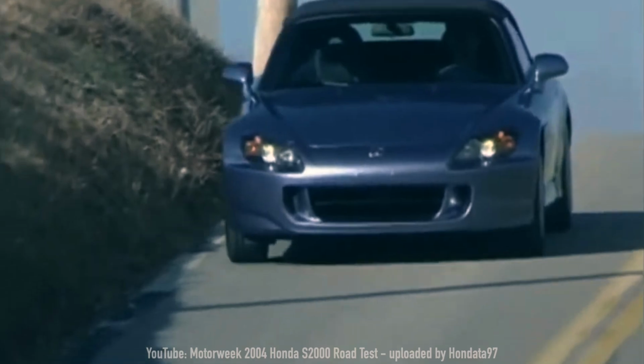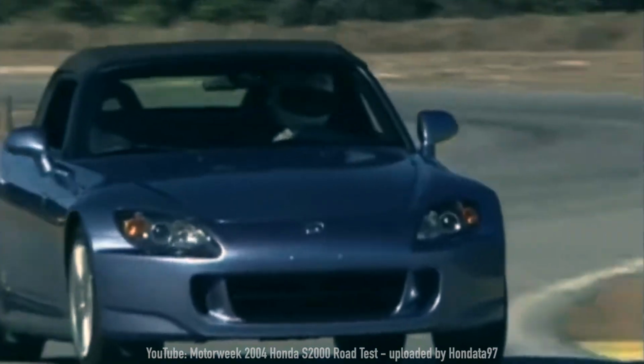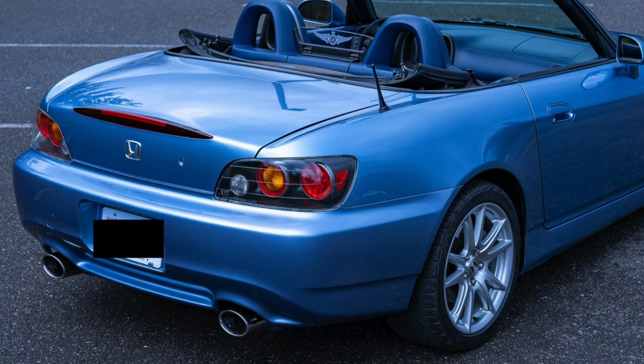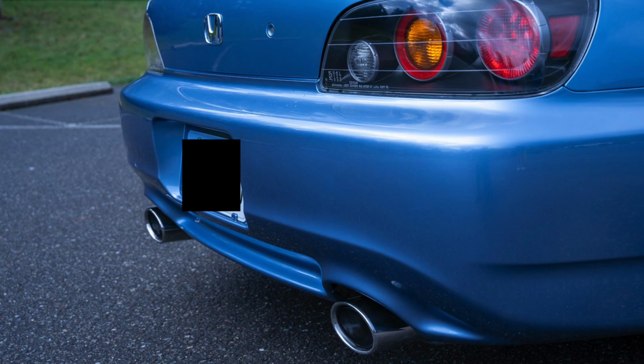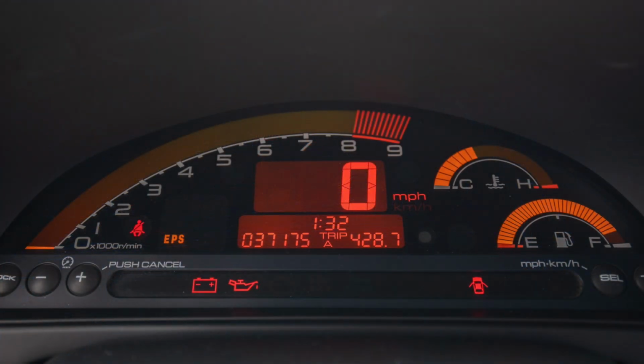2004 was the mid-model run update, and there were some fairly significant changes. The suspension was retuned and there were new wheels and tires. The subframe was updated for even higher rigidity. Cosmetically, there were revised headlamp and tail lamp assemblies, oval tip exhaust pipes, and a slightly different steering wheel. The gauge cluster was also revised, with the temp and fuel readouts now in half-moon shapes instead of straight lines.